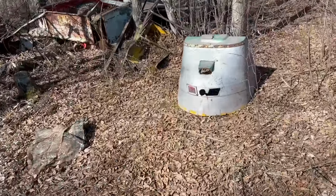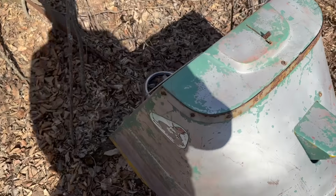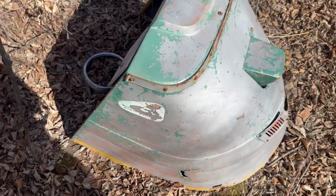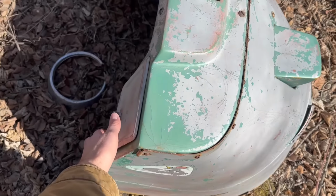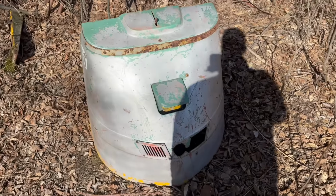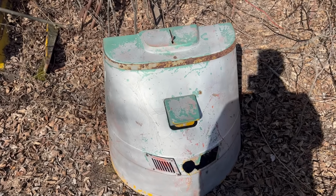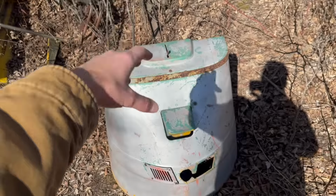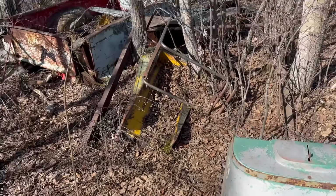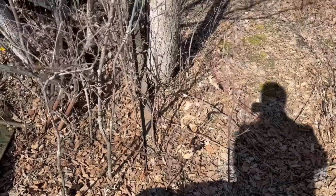Look at this. It's the front end off of like one of the first snowmobiles. Really old one anyway. That looked like the thrust. It's all aluminum. Don't know what you'd do with that, but it's darn cool. You can make a Robbie the Robot costume for Halloween out of it. Cut a hole for your head and wear that thing around. I do see that there is another Volvo off in the bush there, if I can get to it.